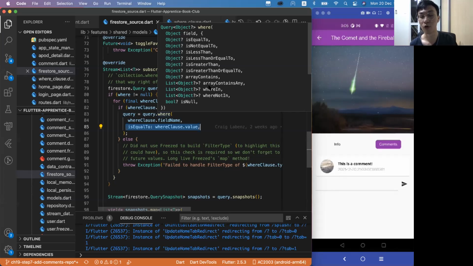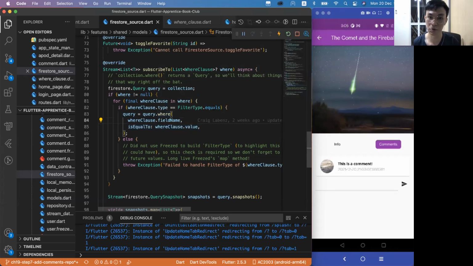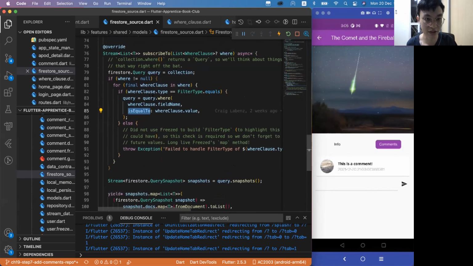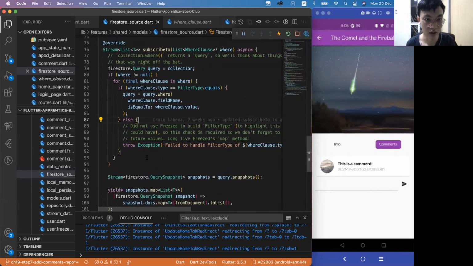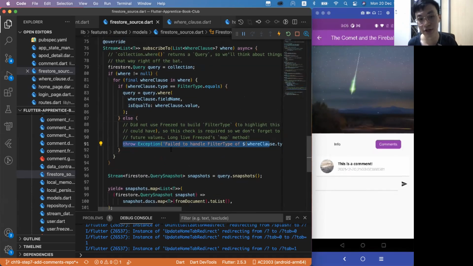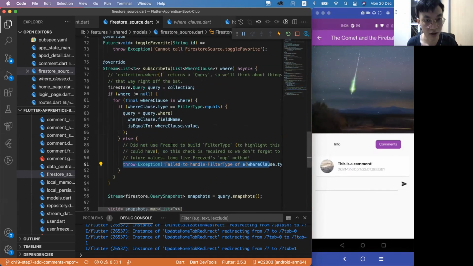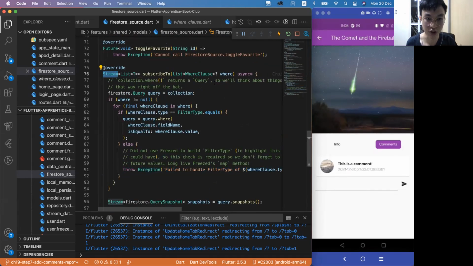But for our use case, we just want isEqualTo. Then this is just some exception handling.